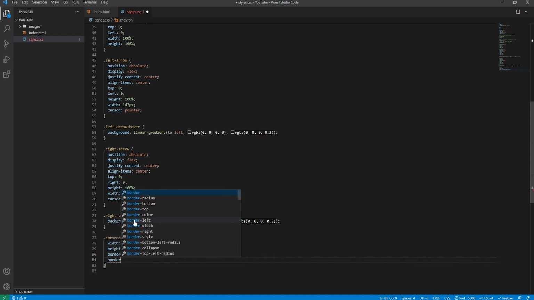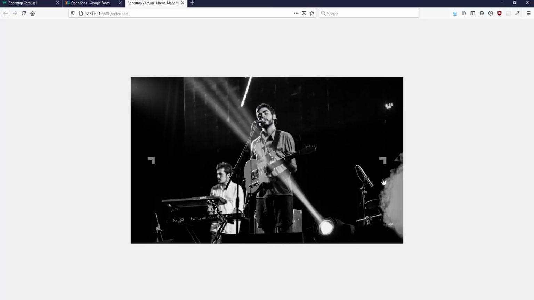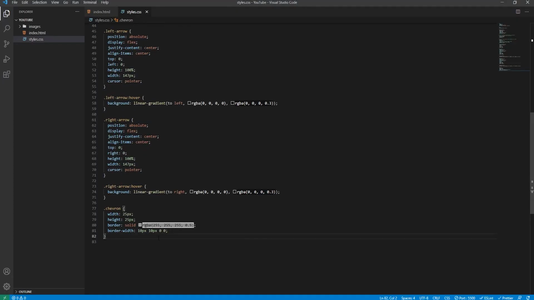And we'll give it a border width property, and we'll say 10 pixels, 0, 0. So this square actually only has borders on its top side and its right side, but not on its bottom and left. So this creates this chevron effect here. But obviously they're not rotated properly, so we'll need to style the specific right and left chevrons and rotate them in the necessary way.